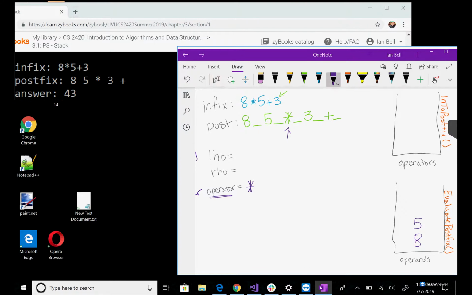And so now you've got your multiplication. What it's going to do is pop the first number off of the stack, which is 5, and that is going to be your right-hand operator. And then it's going to pop the second number off the stack, which is an 8, and that'll be your left-hand operator. So now it's going to evaluate this.